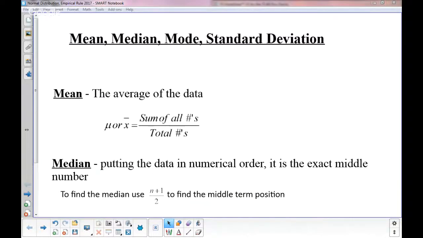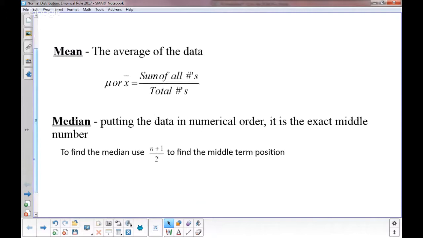All right, so today we're going to go into doing distribution. We're going to start with mean, median, mode, standard deviation. We've seen these before. You saw these last year, but we're going to just go over this again today. Real quickly, mean, the average of the data. Symbolically, you'll see this as mu or mu prime.